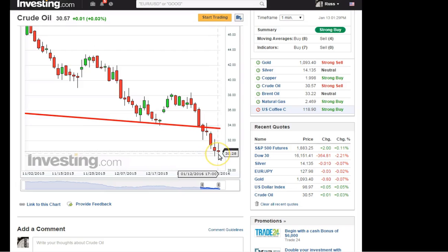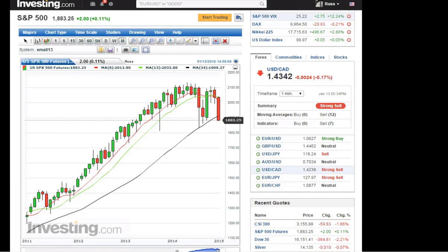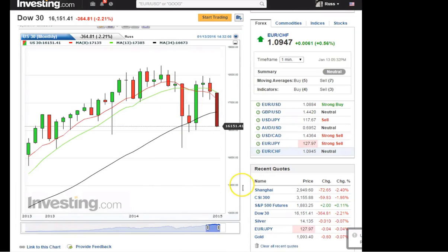So I think that this higher low will consolidate a little bit and do a bearish retracement back to the 34 level. So keep a watch on that. It could just fall apart like everything else, including the S&P and the Dow, at the end of the day. And I got some news here. Let me just pause this.